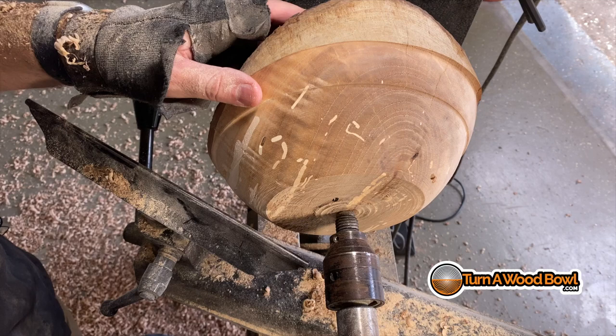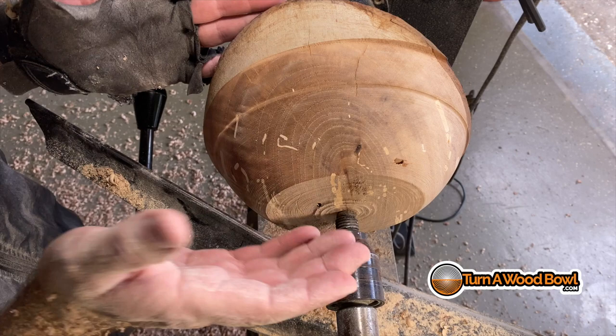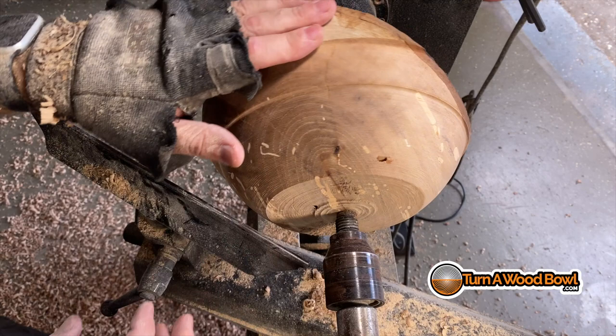Okay, so what I'm going to do now is I'm going to go ahead and shape the tenon on this. So that's going to define my foot area and the base of it. And then I'm going to, from there, because I like to create a tenon and a shoulder, and that gives me lots of leeway to work with the interior later. I'm going to create that, and then I'm going to finish up the outside shape.